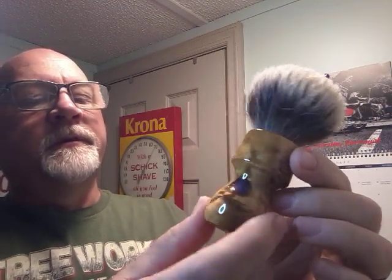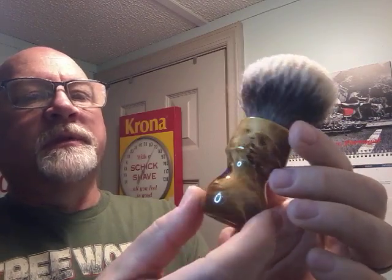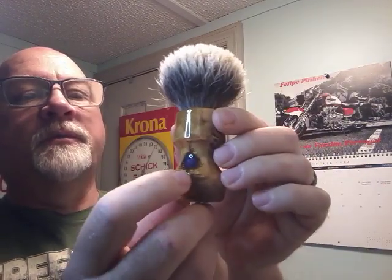So I love this brush. There's a story behind it. I don't know what wood it is, but it's obviously got all kinds of character, burlness to it, and the holes that were filled with purple acrylic. And I saw this, and Tim of Knothead Brushworks is no longer producing them, but I used to see this one just languishing on his Etsy page, and I liked it. And I had so many brushes, I never pulled the trigger on it. About the time I was thinking, you know what, I need to just grab that and put a knot in it, it disappeared. It was sold.